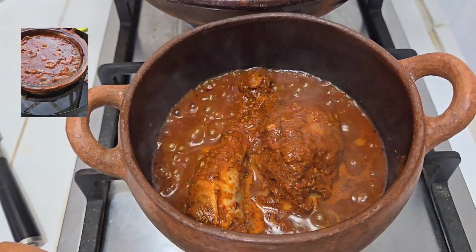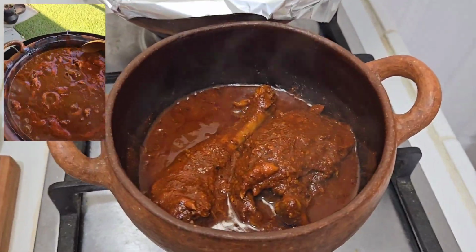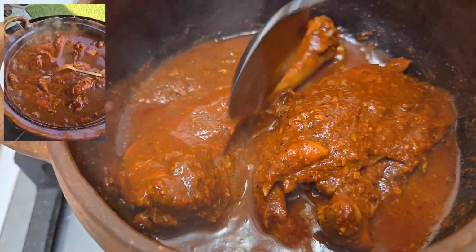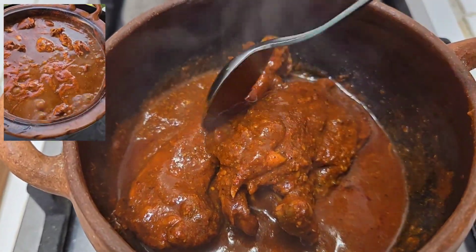Here I just have a side-by-side of the day before's little outdoor cooking session that my mom and I had, where we made this chicken in a red chili sauce, and I'm just reheating it right now to eat with my beans.